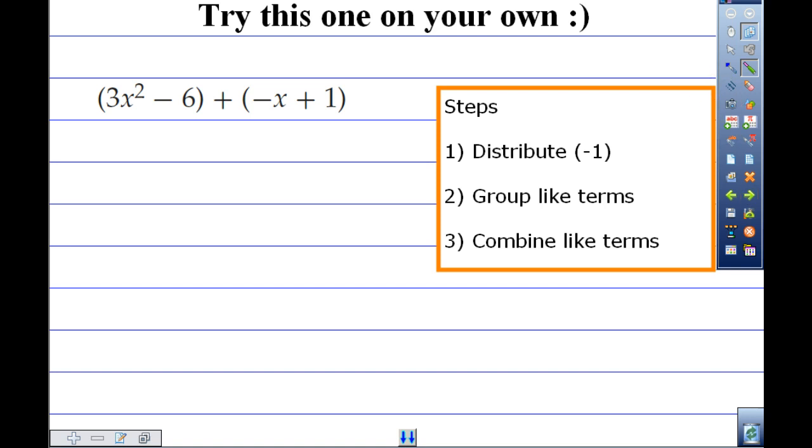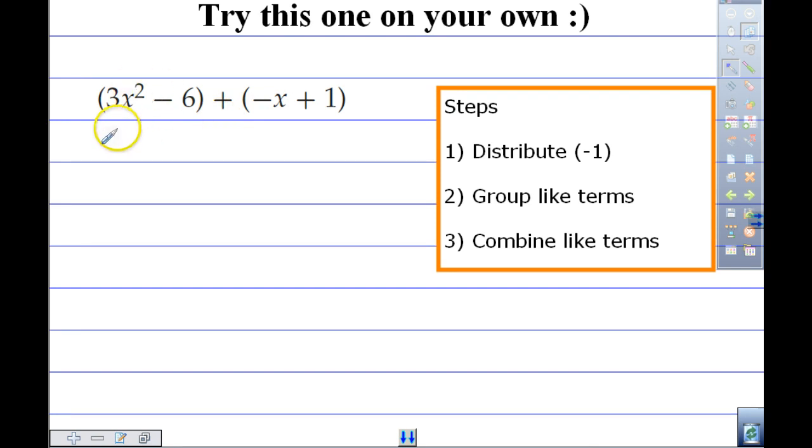Alright. Give this one a try, see what you get. Only combine what needs combining. Doesn't mean everything has to combine with something. Sometimes there's only one squared term, so there's not much to do with that. And yeah, really, this is pretty much as difficult as it's going to get. We're not getting too elaborate. So we've got to make sure we know these skills for the long and synthetic division. We'll use all of this. We've got to add, we've got to multiply, we've got to do all that inside synthetic division.